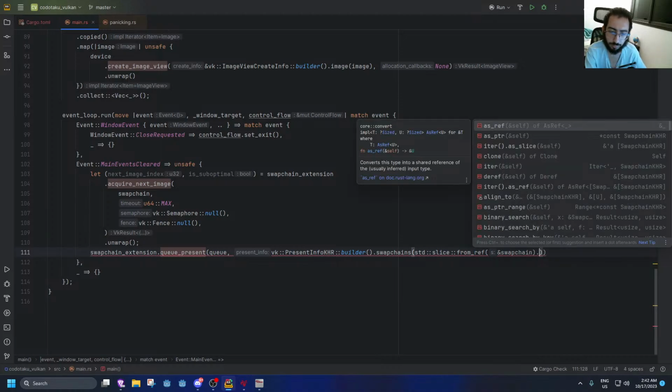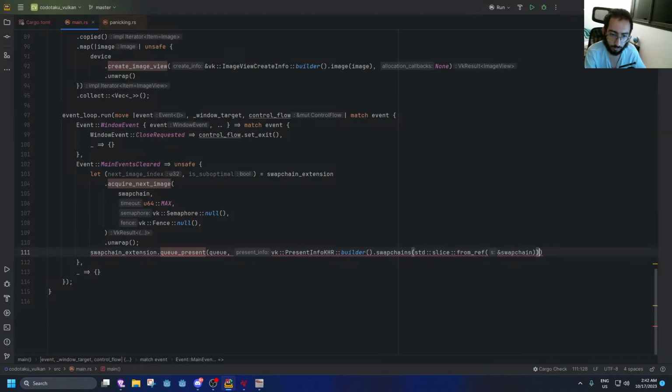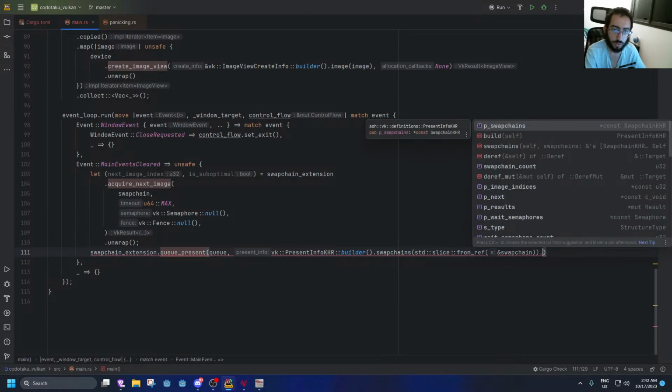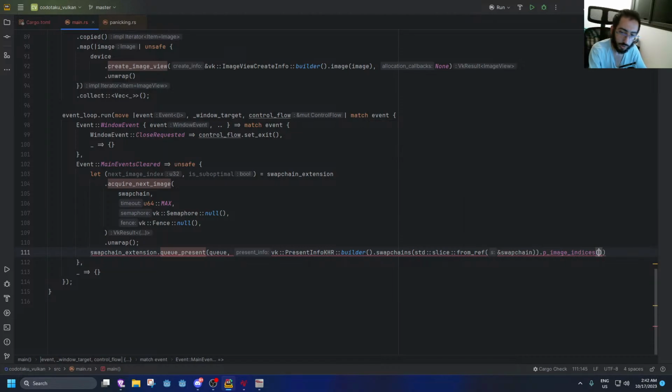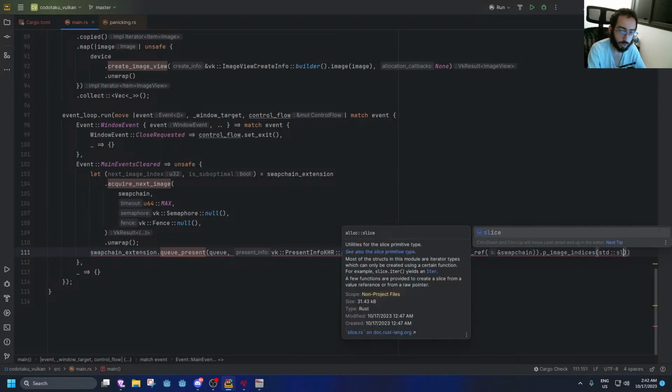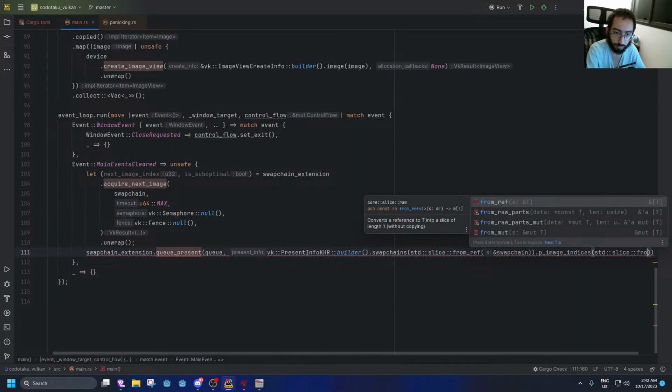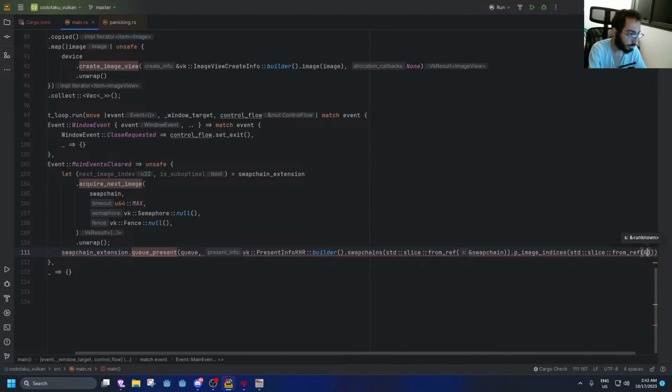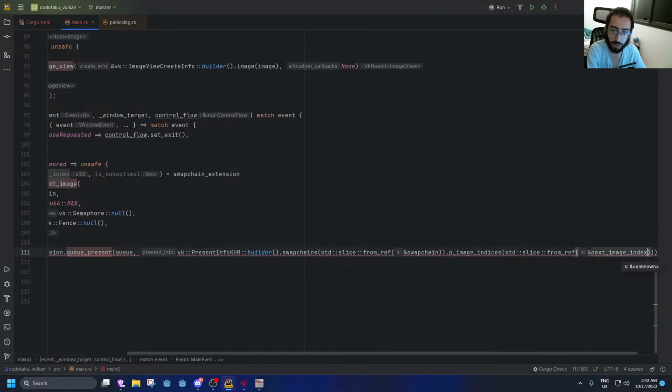What's next? That's the swap chains. What's next? There's also image indices, like which images do you want to present. We only have one. Next image index.